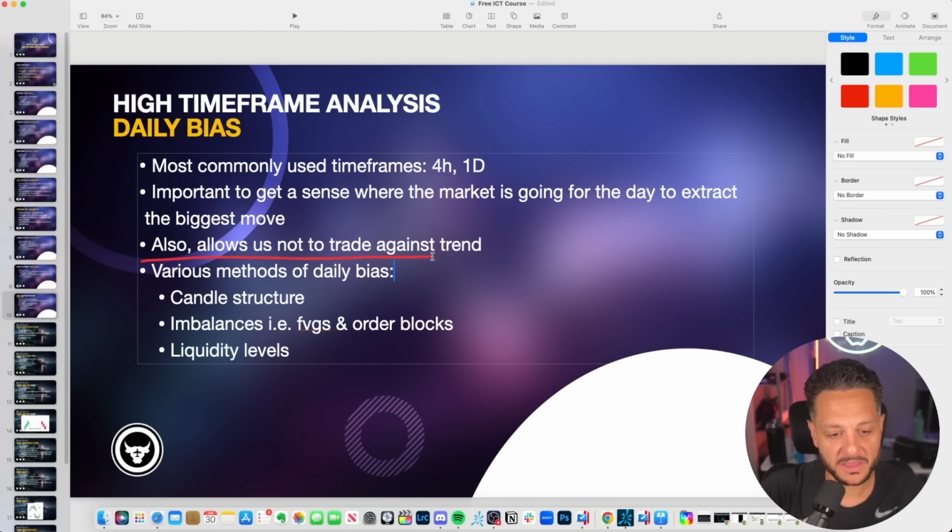Now, there are various methods of cultivating your daily bias, which we'll talk about in a second, but the most commonly used timeframes are the 4 hour and the 1 hour. However, I will say this, the daily bias is not the end all be all, remember that, and you will often be wrong, as I will show you examples right now on the high time frame charts of when you might have thought the day was bullish, but it ends up bearish or vice versa. So it's not the end all be all, and we will use the lower timeframes as the day goes in order to be quick and nimble and potentially change our bias midway.